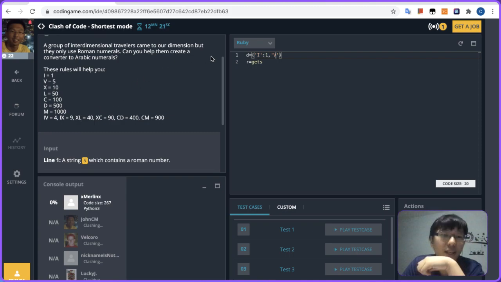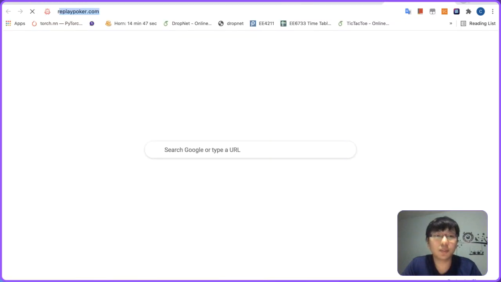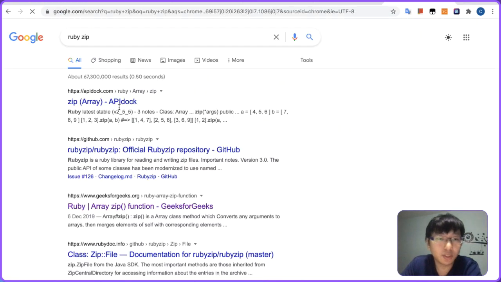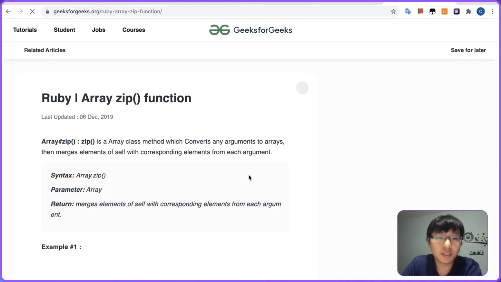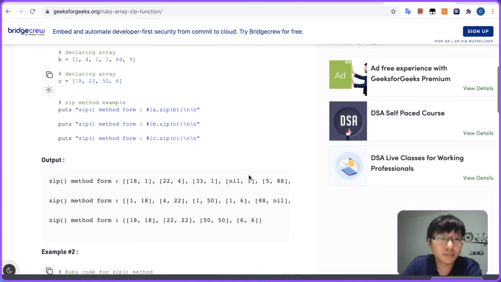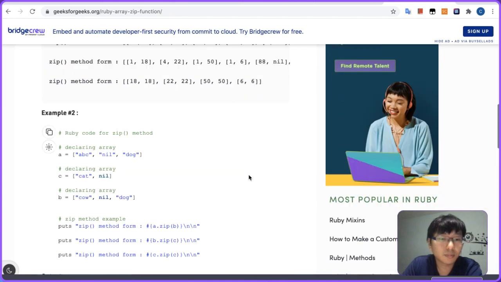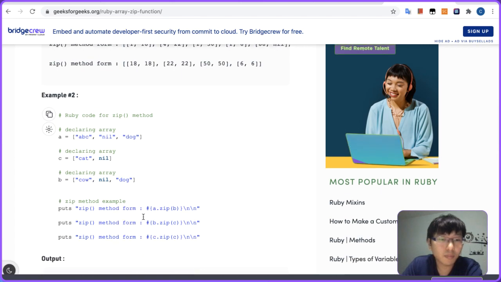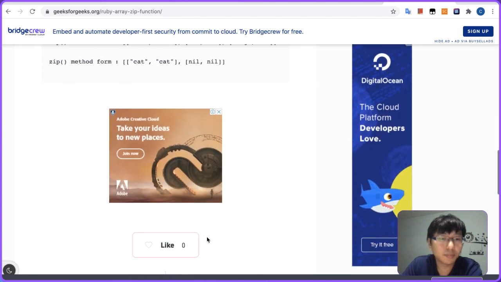I'm thinking maybe a hash may not be the best way to do it. Can I do a zip in Ruby? I think I can do a zip in Ruby. The Ruby zip function merges things together. A dot zip b.